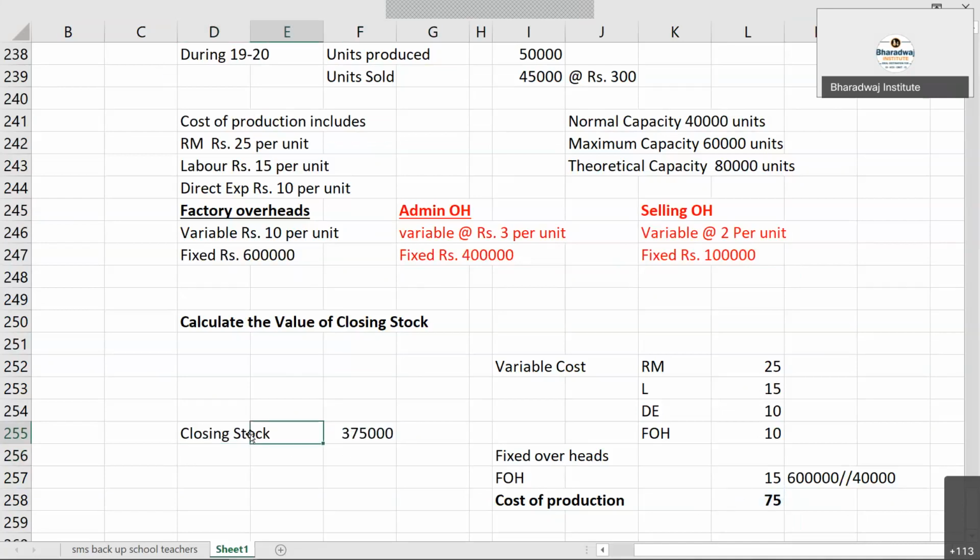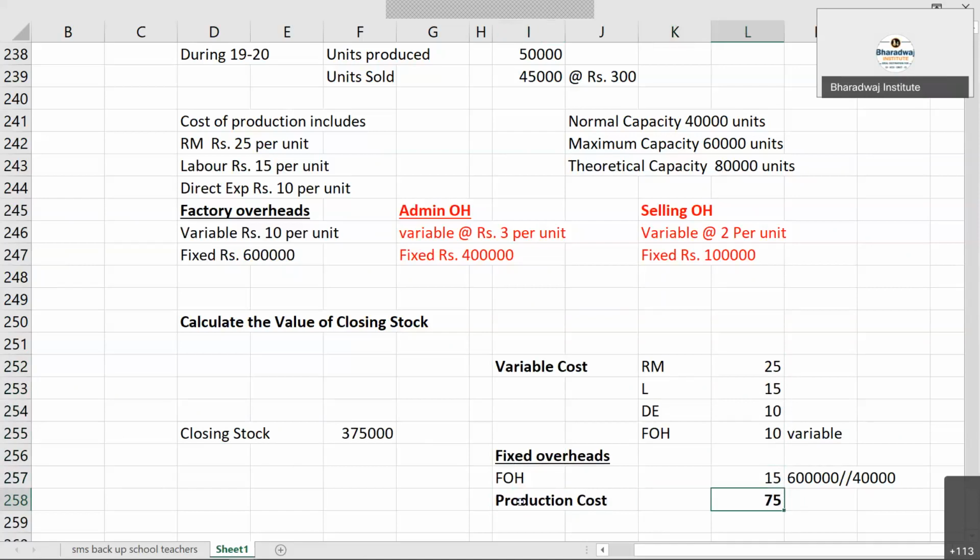So for a manufacturer, take the variable cost of production: raw material, labor, direct expenses, and factory overheads. This is nothing but the variable component. Variable cost will change with output, of course. Sir, cost of production only, tell me once. Cost of production, one minute, let me come to that. Fixed overheads: the factory overheads only can be included. Otherwise, variable cost of production plus fixed cost of production, we call it cost of production or production cost.